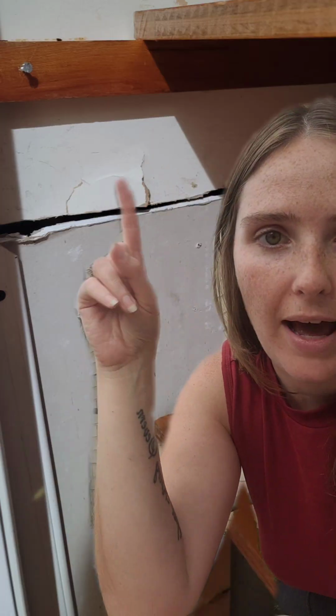This is in our closet that's next to the bathroom, where you take this portion of the wall off and you can get into the plumbing. That's how they installed the spigot and shower head that we chose. They left it like this. That was not like that. This is what it currently looks like in our closet. Bathroom is on the other side.